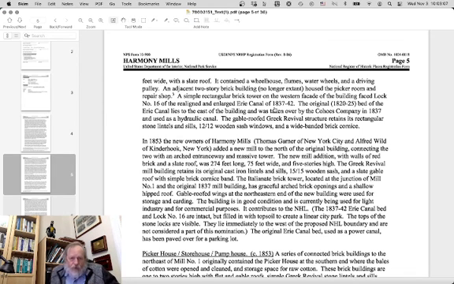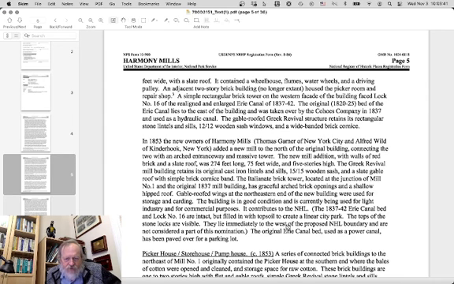So, for example, right here: a rectangular brick tower on the western facade of the building faced Lock 16 of the realigned and enlarged Erie Canal of 1837 through 42. The original bed lies to the east of the building and was taken over by the Cohoes Company in 1837 and used as a hydraulic canal.